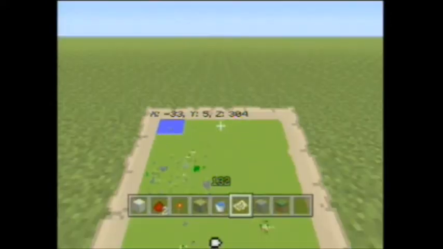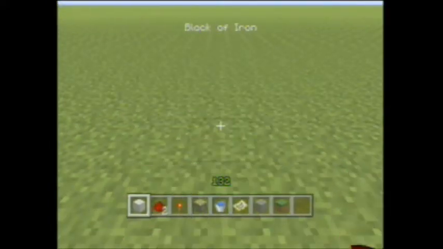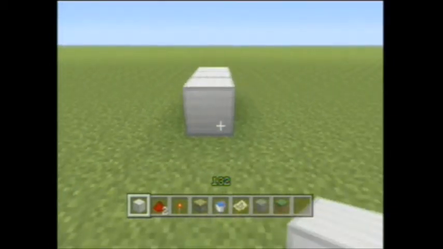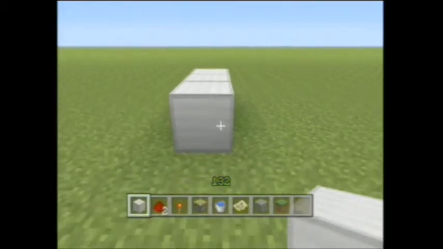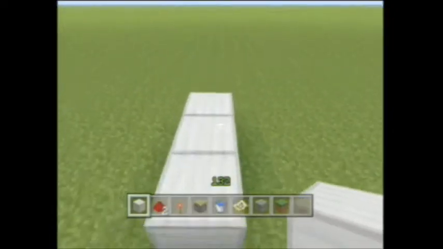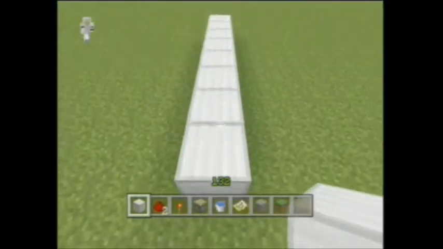Alright, so the first thing you guys are going to want to do is make sure this device is going to be facing east because this is directionally sensitive, and if it's facing any other direction it will not work. It's supposed to work facing west, but I ran into problems. So once you've found the direction that you want, east I mean, you want to place down 8 blocks, so there's 3, 4, 5, 6, 7, 8, and then you want to surround that.